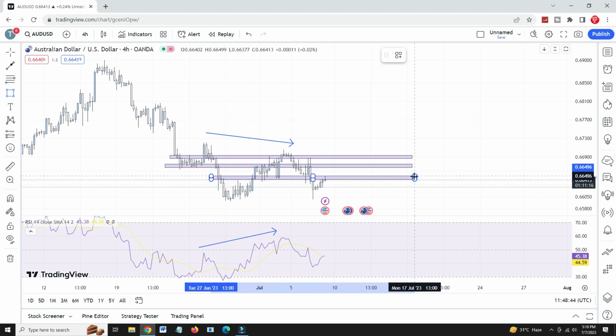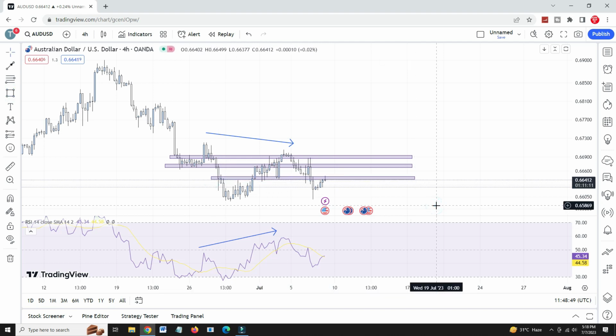As you can see, in all these levels, the price has consolidated. Here, it has taken support. Right now it's working as resistance. Here it has taken support, resistance, support, resistance. This of course is more of a resistance, except for this when it broke out here. Okay, so that is the 4 hour.